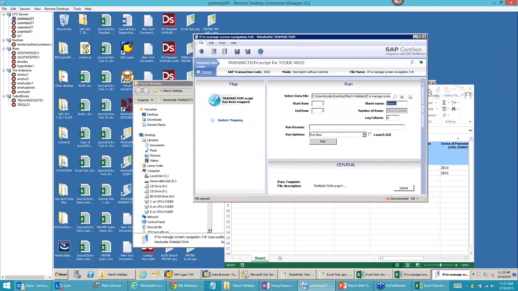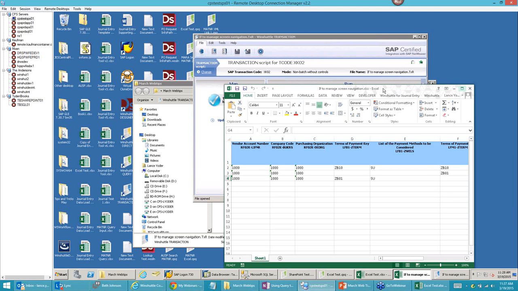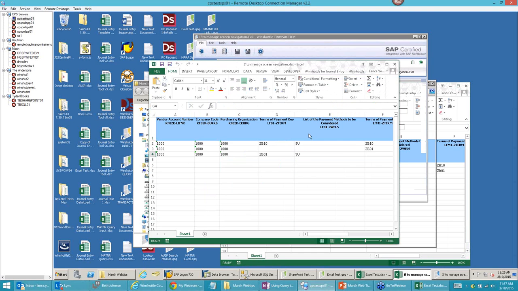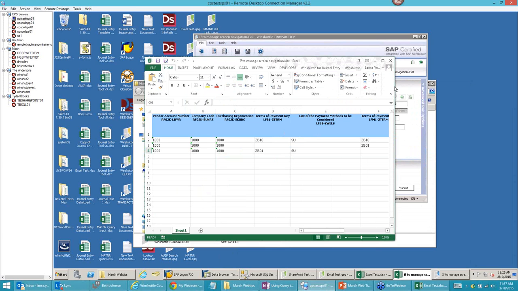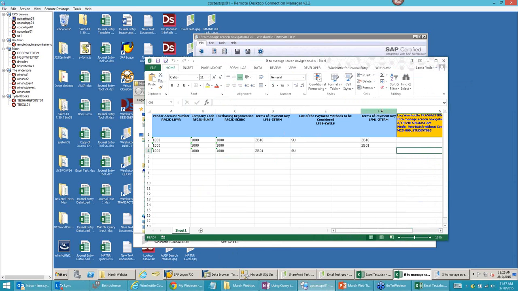Okay, so a common case would be payment terms. We have payment terms that exist in 2 places for a vendor. It exists at the company code level, and it exists at the purchasing org level. So if we want to update payment terms, we have to do them in 2 places. But what if a vendor doesn't have the purchasing org extension?